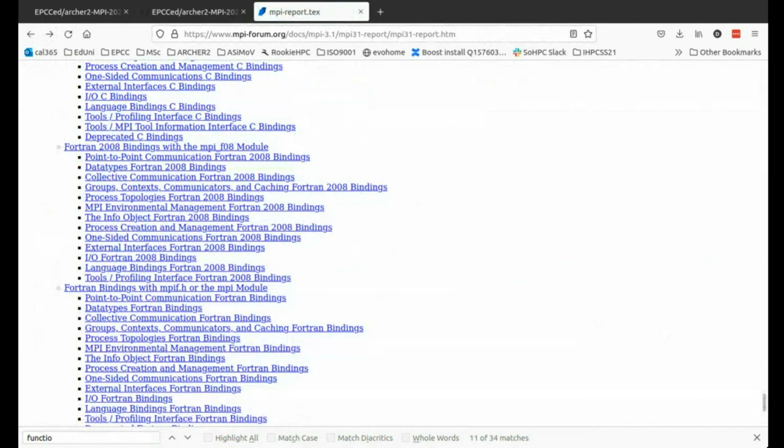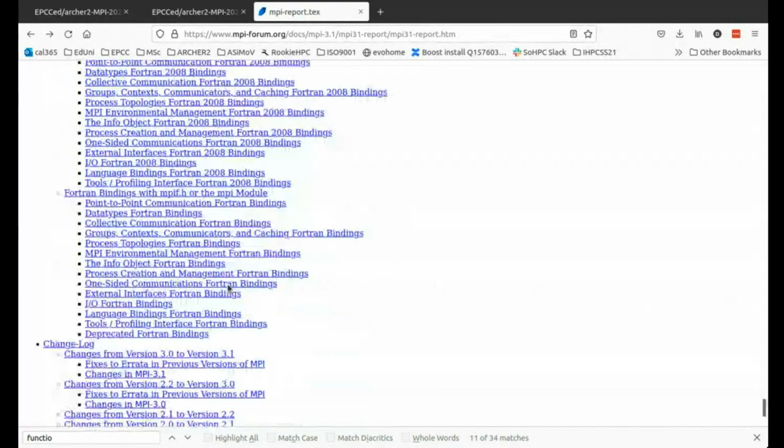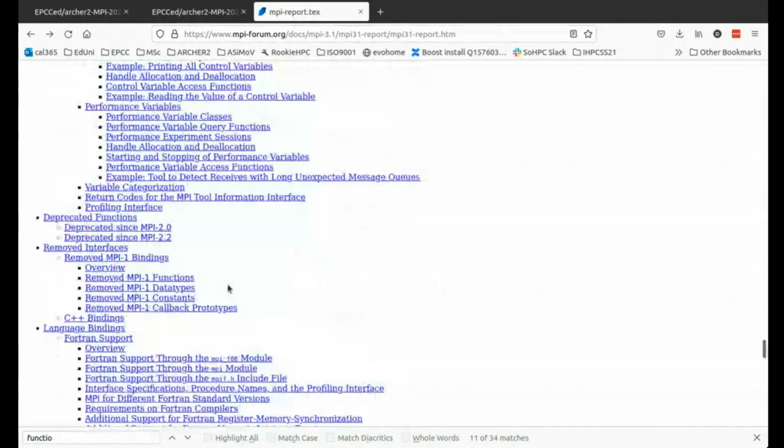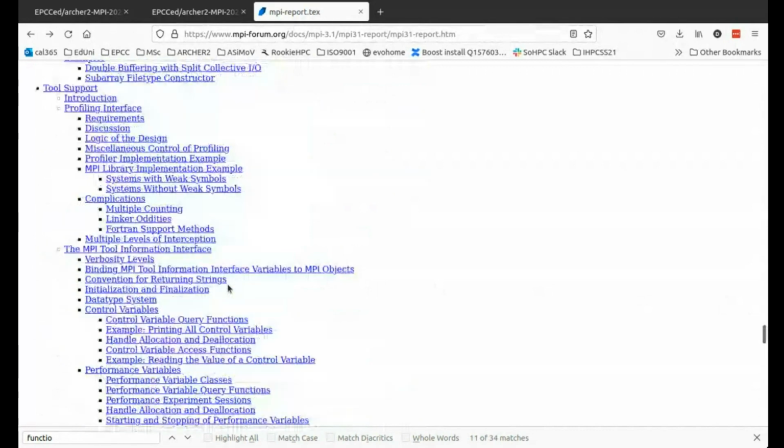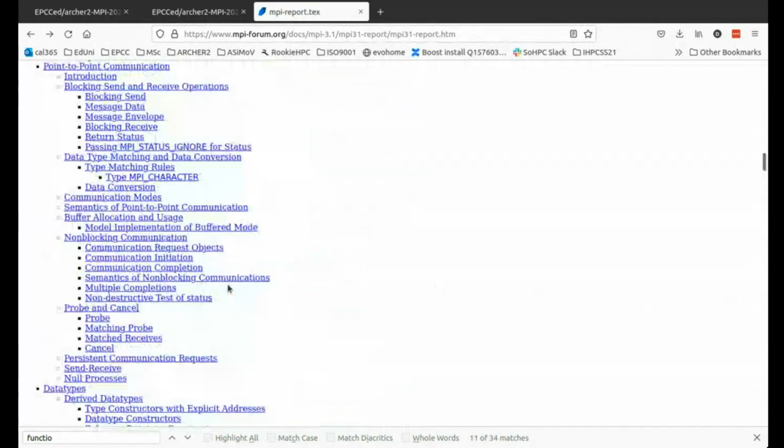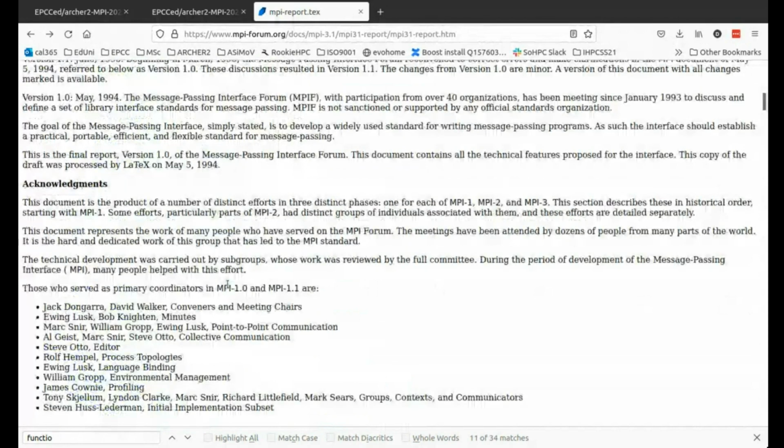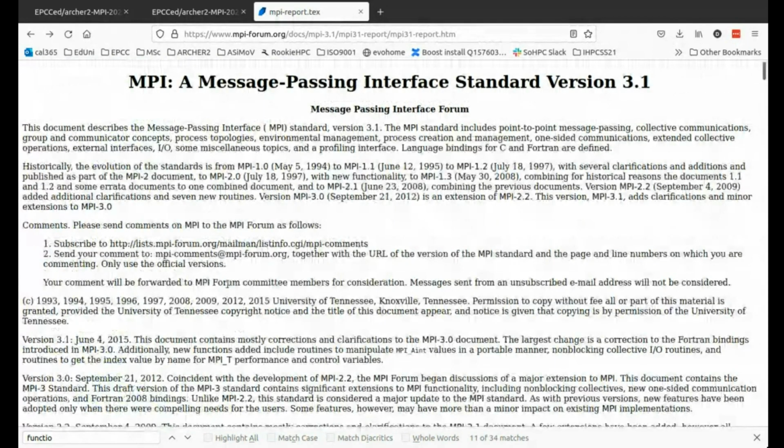There's also, as a colleague of his, a PhD student. Well, this is the official version. This is the official MPI standard, which is the definitive definition of the standard. Not necessarily the easiest thing to read. It's like if you want to learn French, you wouldn't get a French dictionary. You go on a French course.